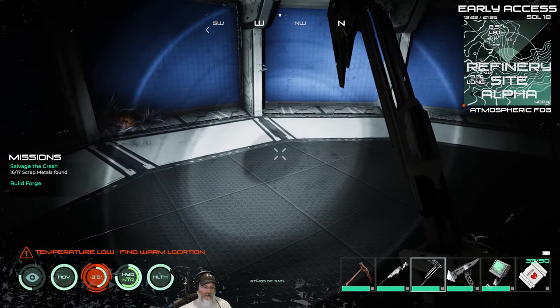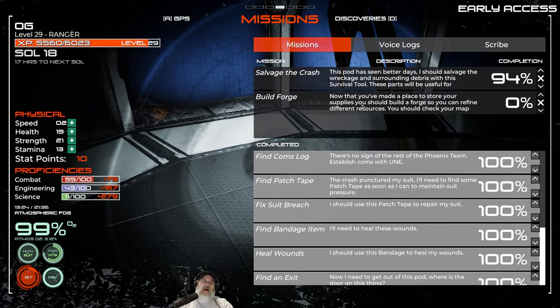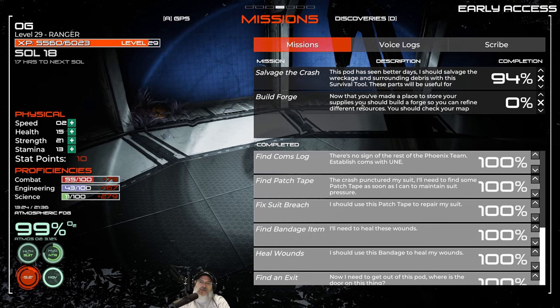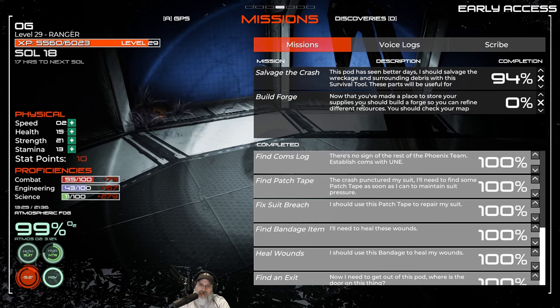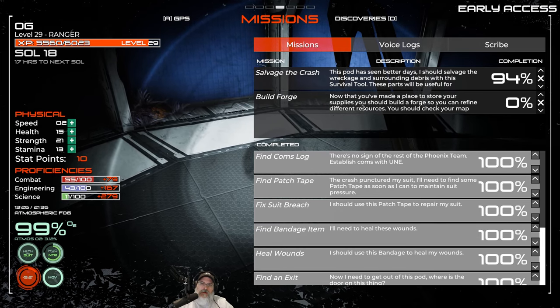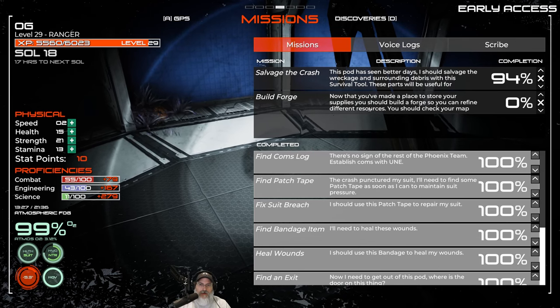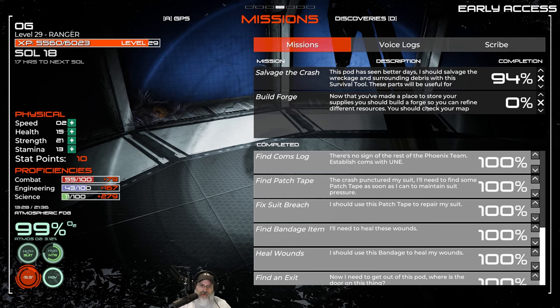Okay, so we got the key card. Oh, so the key card is the comms log. Oh, I didn't realize that. Huh. Okay, so it continues on and tells us to build a forge, which of course we've already done.